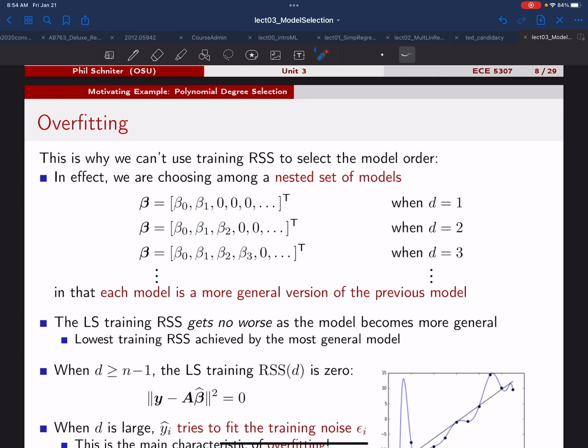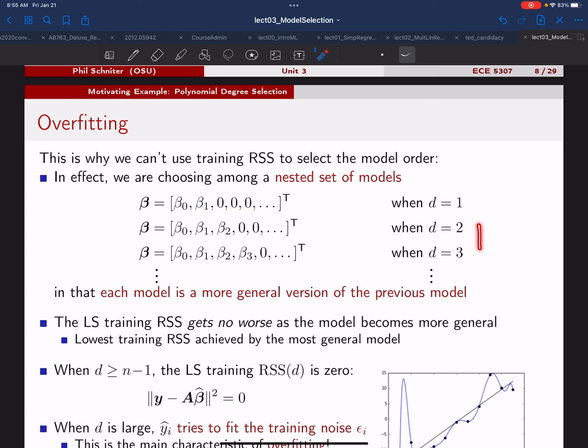And if I think about optimizing these coefficients on the training data, then this model will always do at least as well as this, and possibly even better, because it has more flexibility. It has the possibility to choose a non-zero beta 2. And so if that's the right thing to do, this new model will do better than the old one on the training data. And so on.